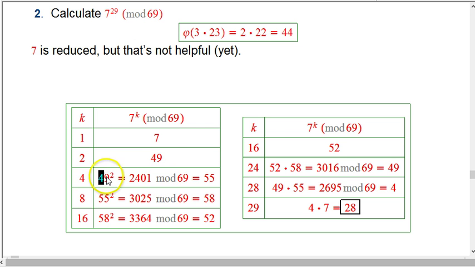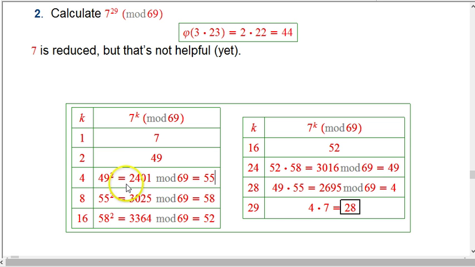Okay, so 49 squared is the first hard one. That you can totally use a calculator for. It's 2401. Reduce it mod 69. Now this is the kind of thing that if your calculator or computer system has a mod function, it'll get the right answer because there's no rounding involved. It's a very nice small integer. And that turns out to be 55.